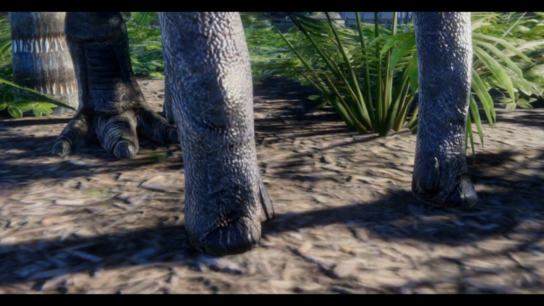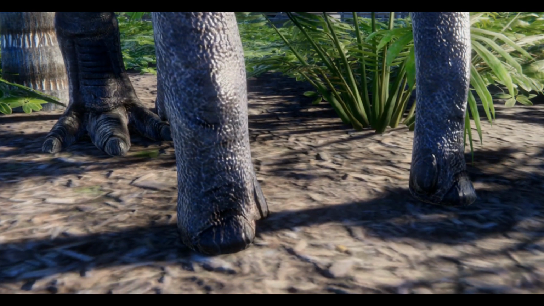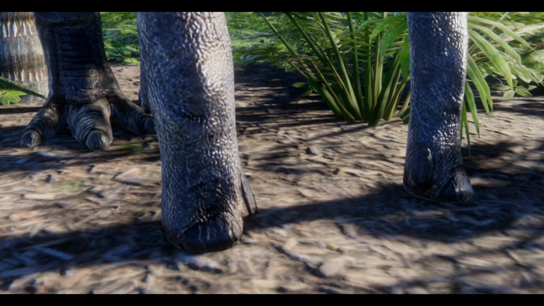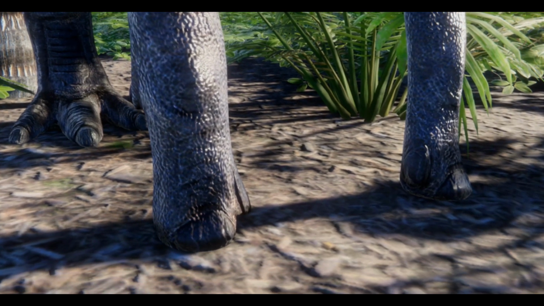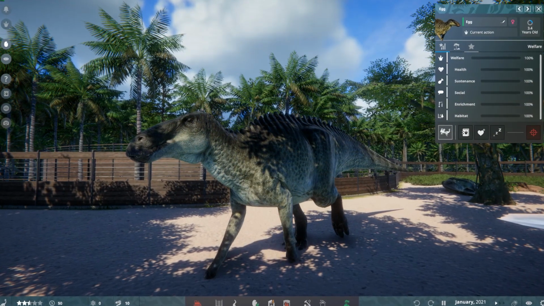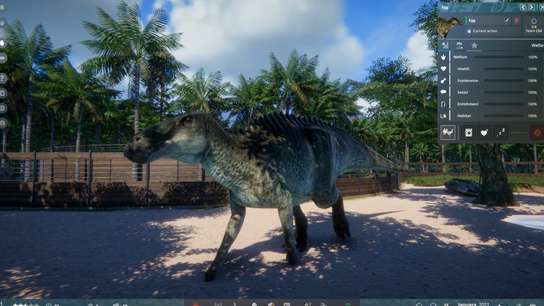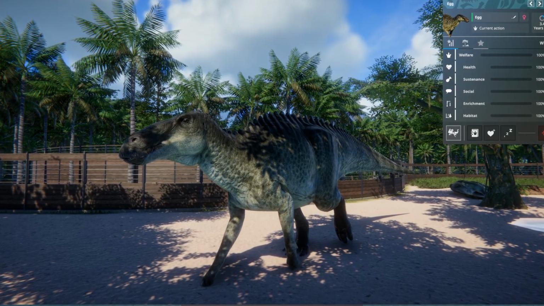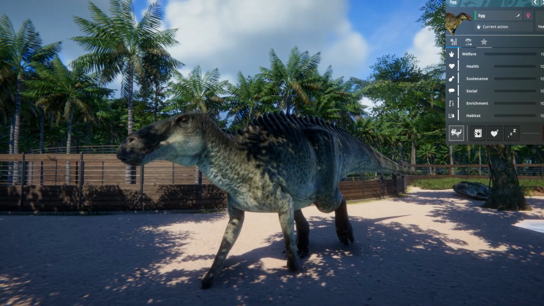We have a closer screenshot here of the hooves for the Edmontosaurus. They look very realistic and very cool, and I'm glad that they are going with realism in this game rather than some sort of fantasy. Here we also have the Edmontosaurus walking on its hooves, as you can see, much like a type of cow or horse movement, and the foot kind of bends a little bit into the leg, which I really enjoy, and it looks really, really cool.